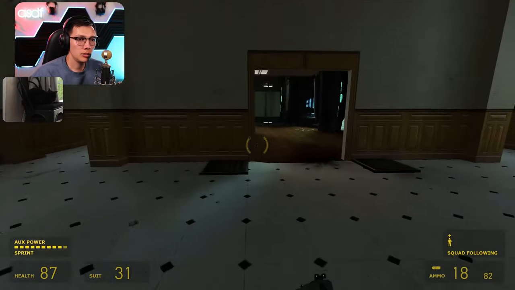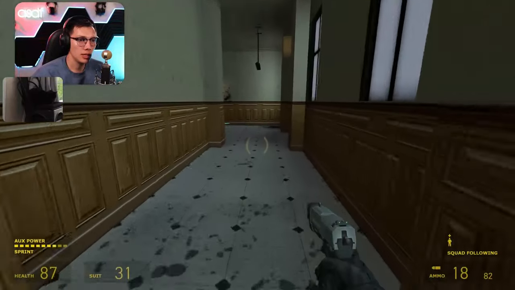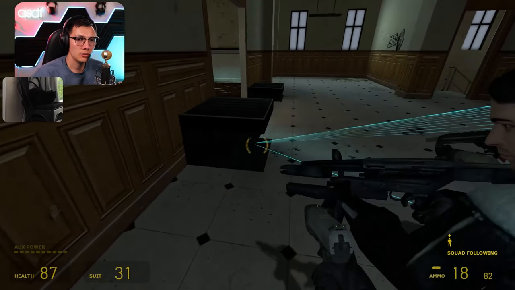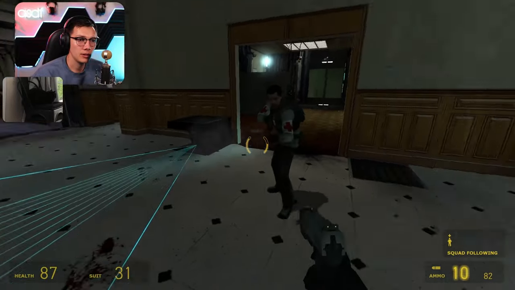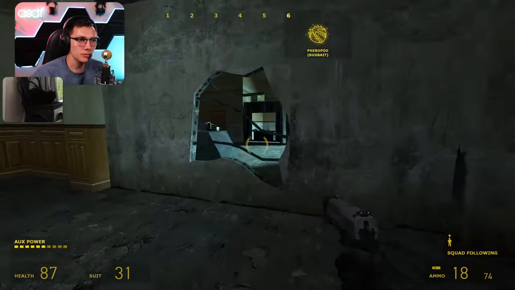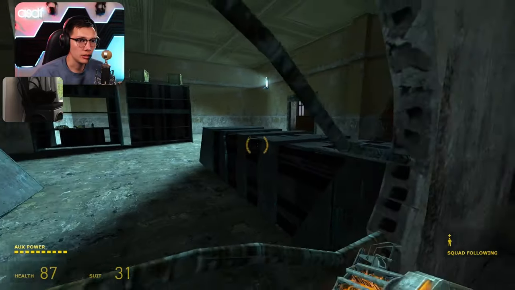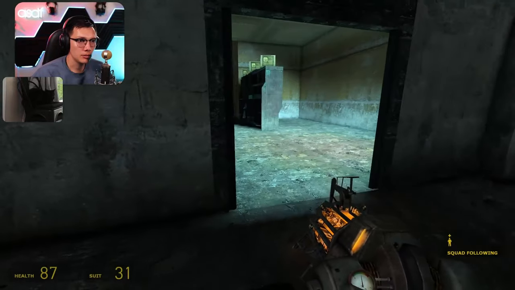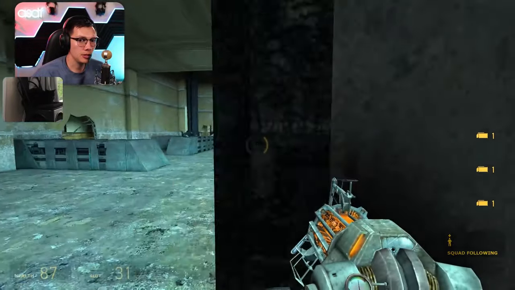Okay, now we need to go this way. Come on guys, come on. Actually, it's not this way. Barney, you're getting the medic shot. Is it that way? Where did we go before? Oh, it was out here. Okay. Oh, you know what? This is the way. What's happening over here? Were we here before? Why do I feel like going in there is a trap?